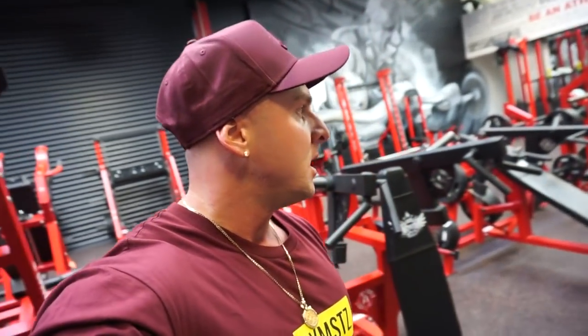Always progressing up in weight. So the first set will be about 20 reps, then we're going to increase the weight, then the reps are going to decrease. And we're going to do that for three exercises, 5 sets each, 10 to 20 reps. Anyway, let's go.